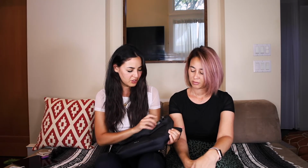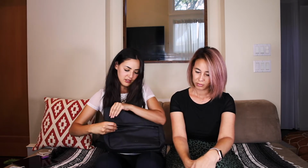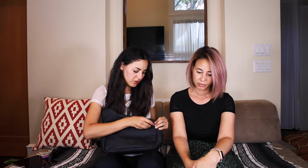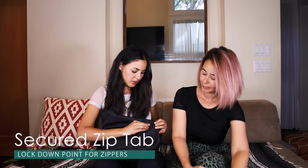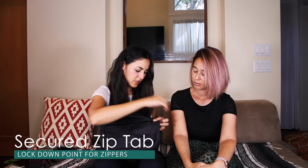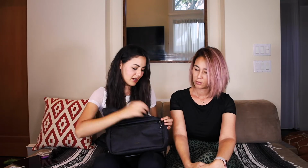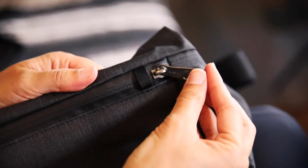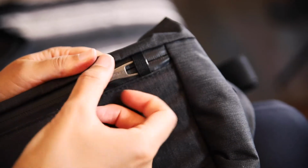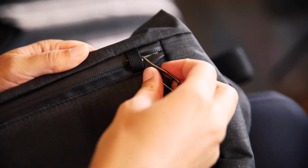So that is the other locking feature. And I think, oh yes, this is their classic one too, the zipper here. When you close it, you push it through this little thin piece. You see the fabric right here? So you pull it through, so if a thief wants to unzip your bag, it's not that easy. You have to slide it through, slide it through, and then you can unzip it. So another tricky little way to unzip the bag.